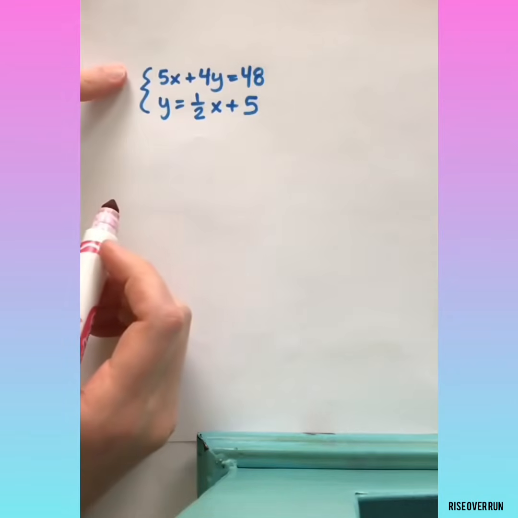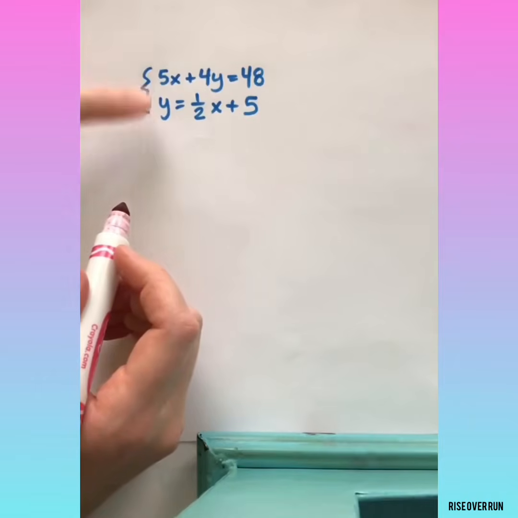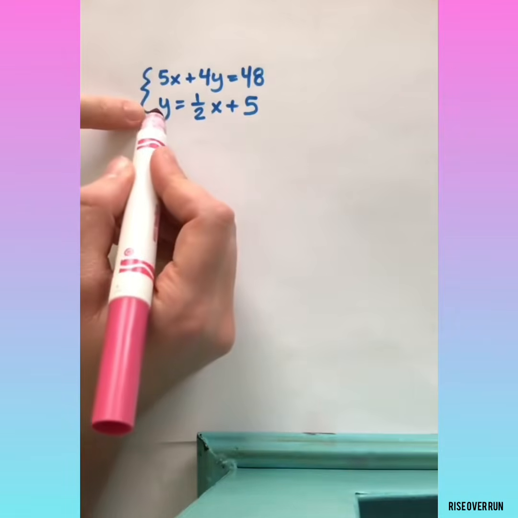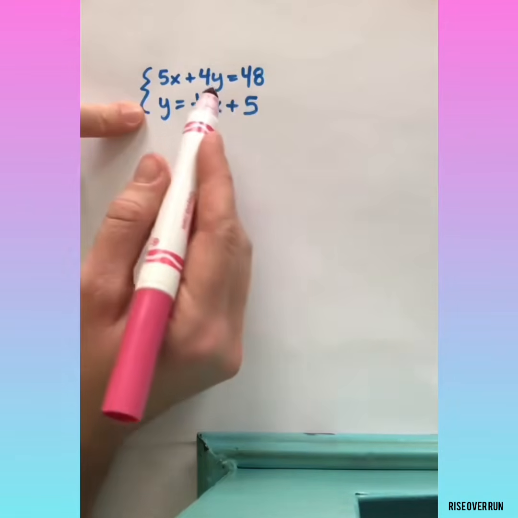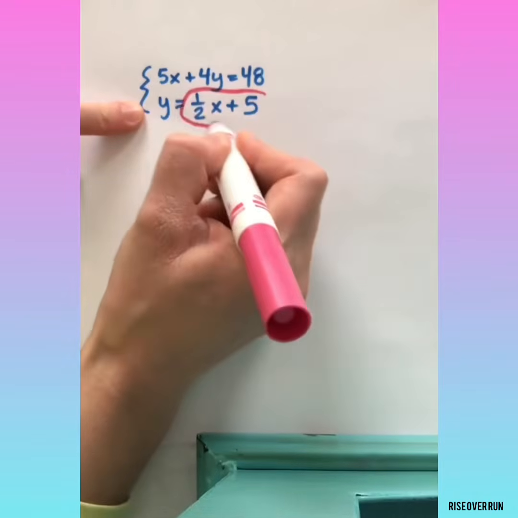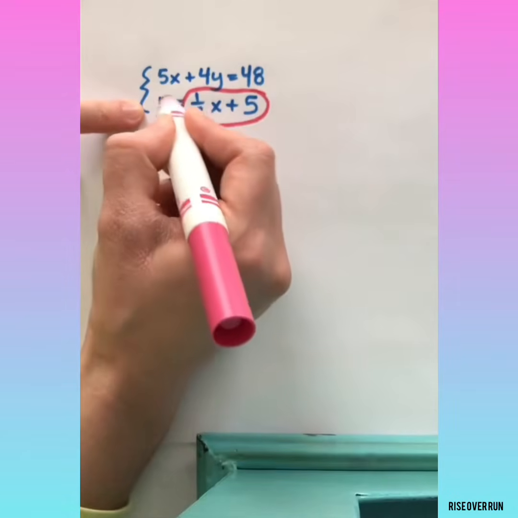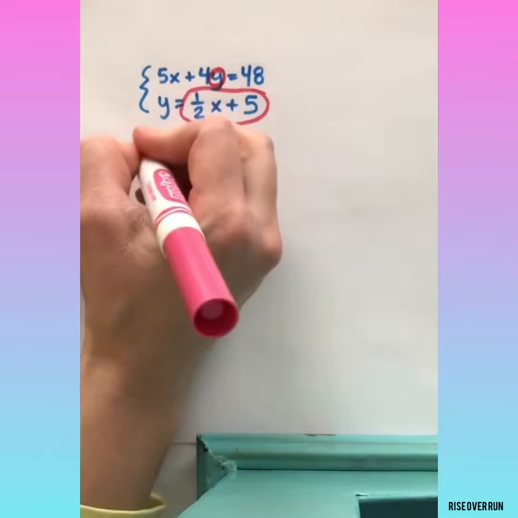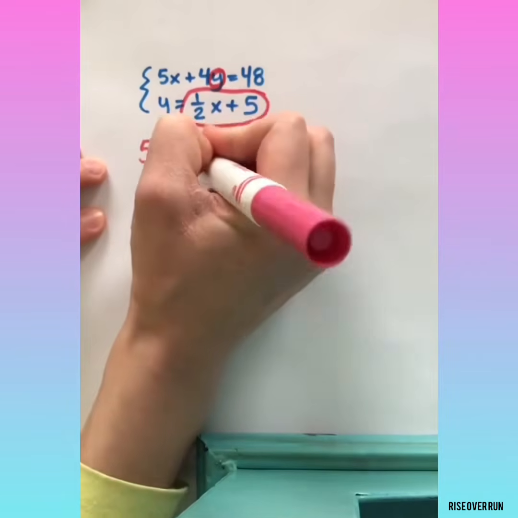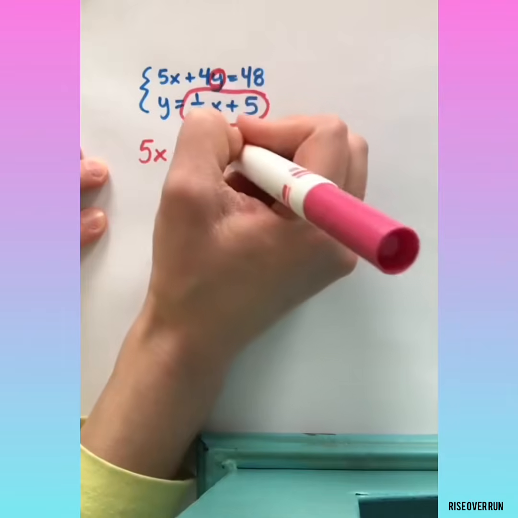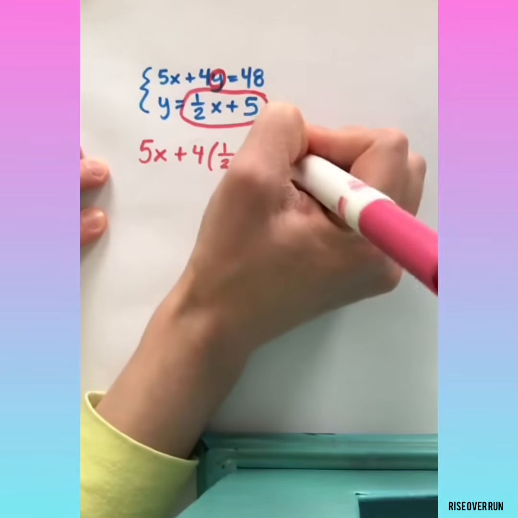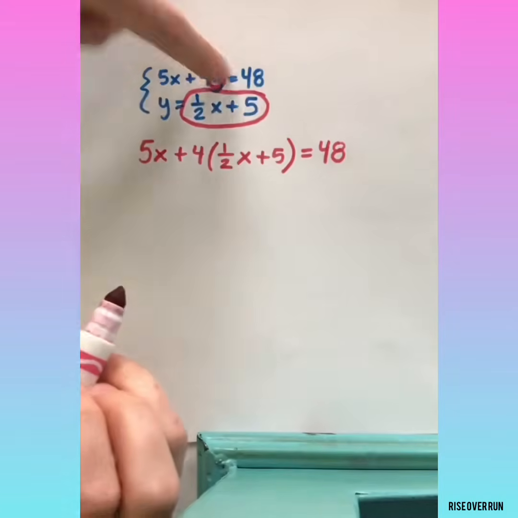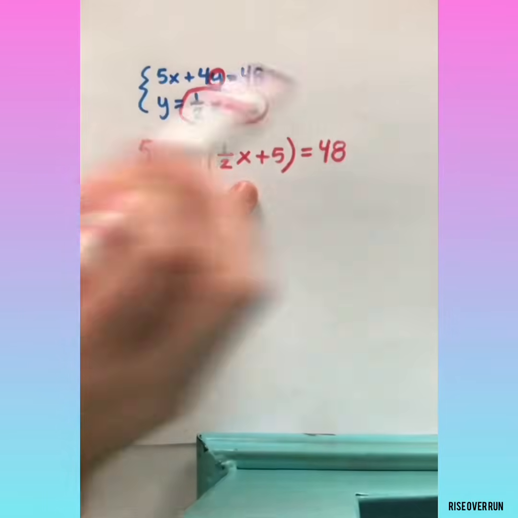Let's look at this system. One of the equations is in slope-intercept form and the other one is in standard, but we can still use substitution. As long as you have one variable isolated, substitution works really well. So y equals 1/2 x plus 5, so we're going to substitute that value in for y in the other equation. Be sure you carefully copy every other part of the equation. You don't want to leave anything out. So this gets put in for y, but everything else remains the same.